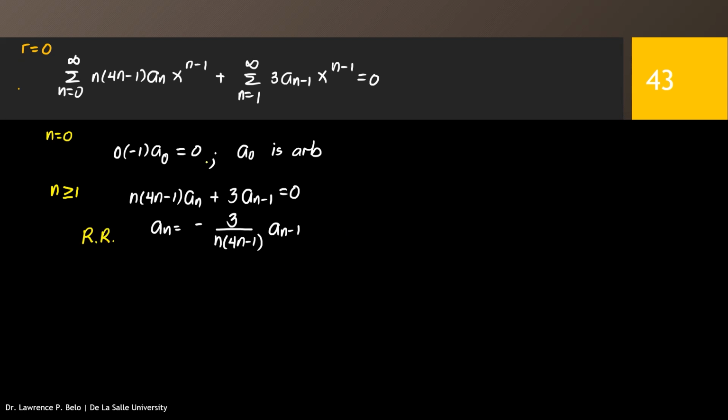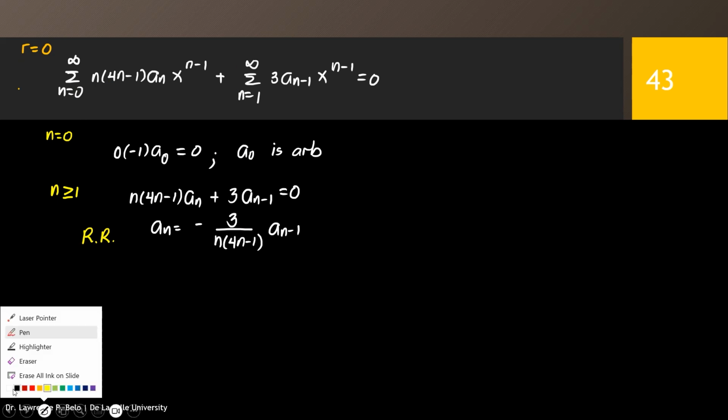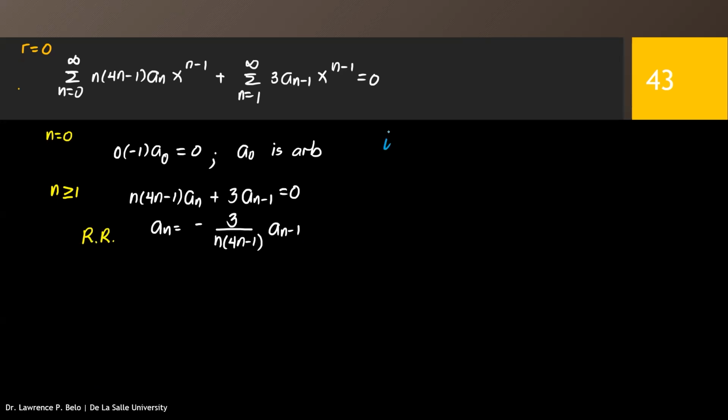So some of you will ask, why is it only one constant, unlike before where we have a sub 0, a sub 1, a sub 2, something like that? Because it does not repeat. You notice from here, n is 0 and then immediately it's n equals 1. So if I write what we were doing earlier, this is I, this is n, and this is a sub 0. Some of you again will ask, why is it I, n, and a sub 0 only, nothing more? Because there's nothing more to write.